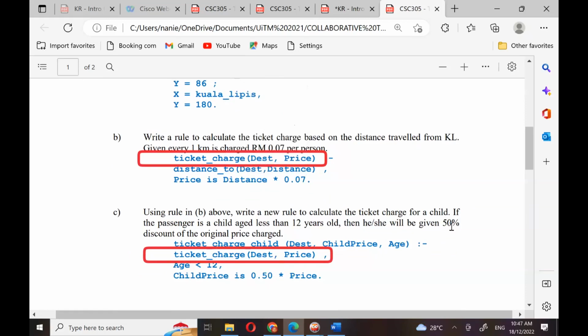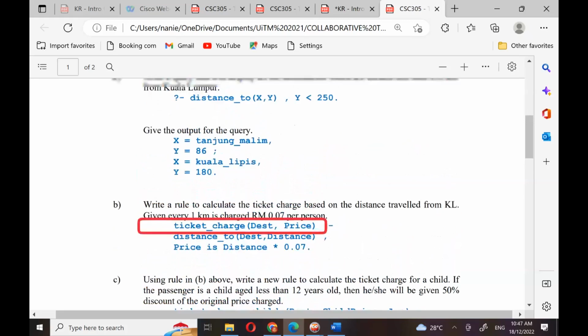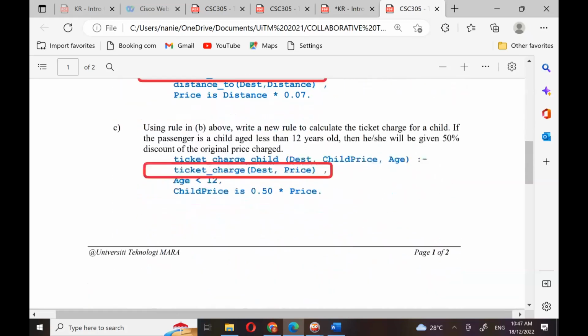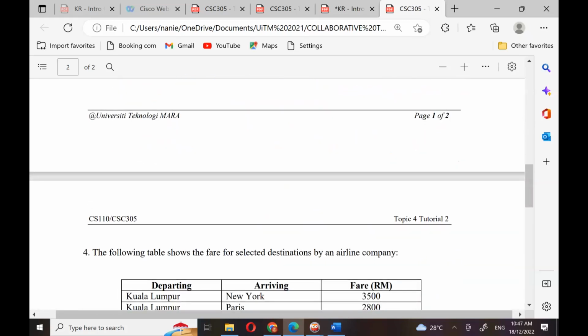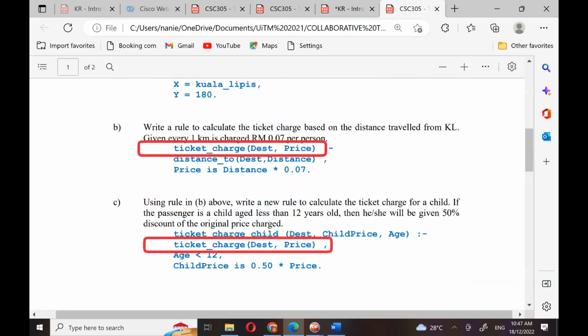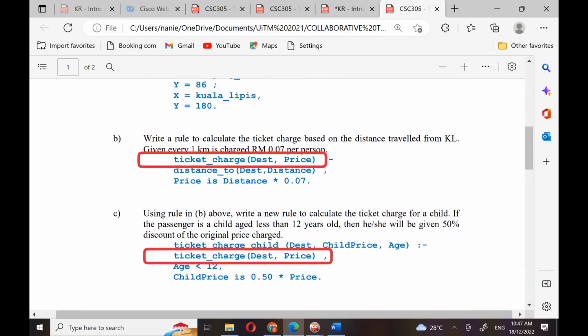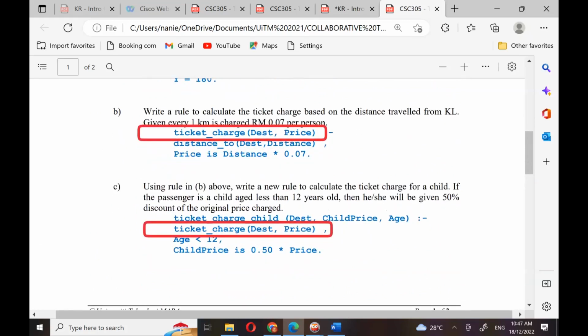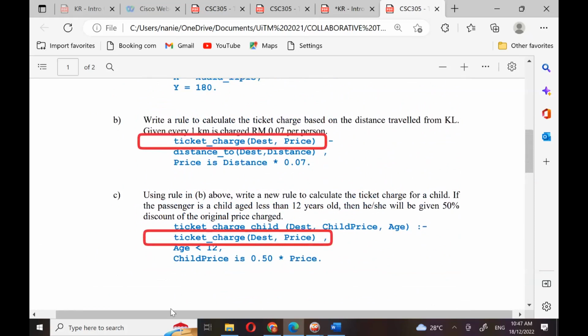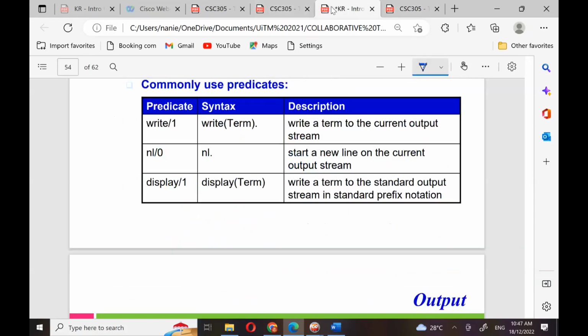So 50 divided by a hundred gives 0.50, and then multiply with the price. Okay, you can try this example. You enter it and you will get the result. Okay, two examples in arithmetic. Okay, next we continue.